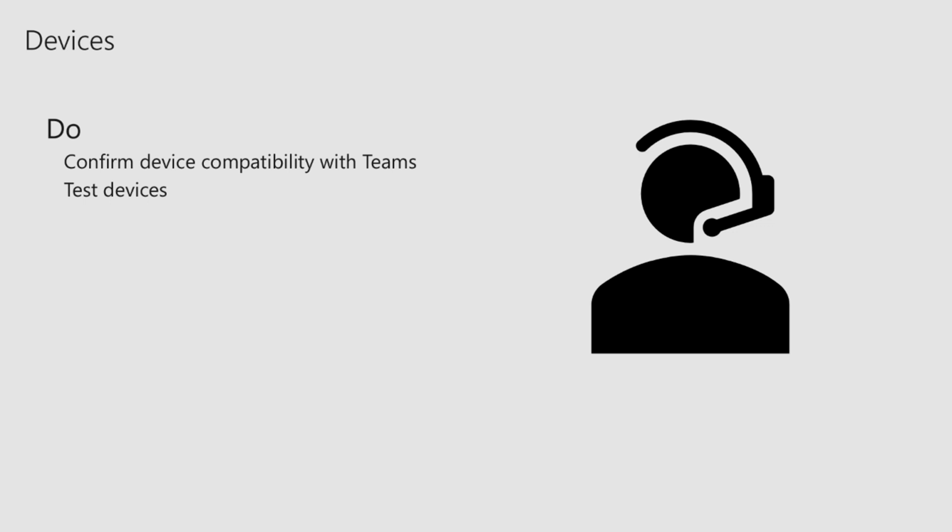Do you need a video interop gateway from someone like Polycom or Pexip or BlueJeans to make those two things work? If you don't have those things sorted, they will cause real friction in your users and they'll really impact adoption. And make sure you test devices. Don't just assume things will work, actually go and test them. They may need new firmware, they may need a new route to a new service in the cloud. So go and test this stuff before you migrate users.